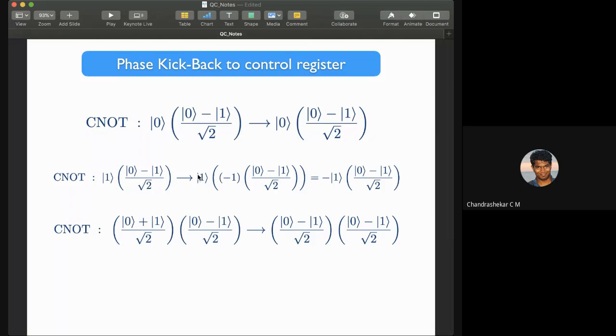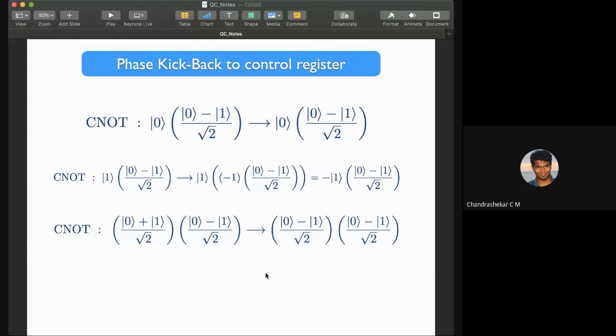Okay. So here, I think some question is there. Okay, so somebody asked and somebody has answered it. Somebody has asked how you got this minus sign, but here I'm saying 1 0 becomes 1 1, and then 1 1 becomes 1 0. All that you are doing is you are pushing this to the front and taking the minus sign out. That's all. The -1 sign is taken out, and the moment you take -1 common, you will end up getting the same state as what it was before for the register which is not under your control.